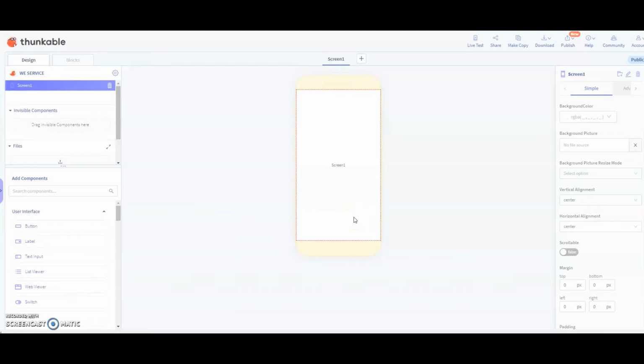Hello, in this video, I'll be showing you how to build a scavenger hunt app. In this app, you will be shown a clue. The user will have to write in an answer based on the clue, and if the user gets the correct answer, the app will give you a second clue.